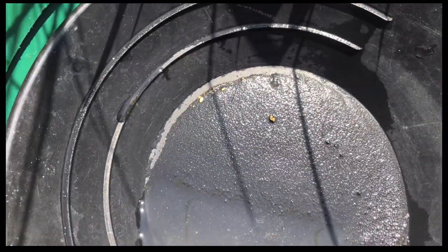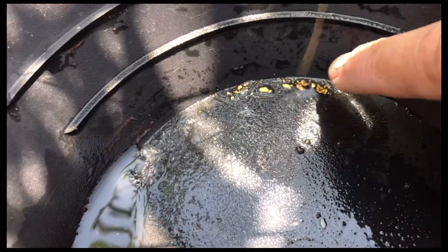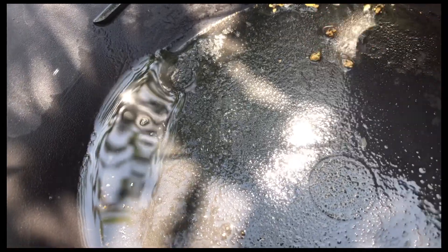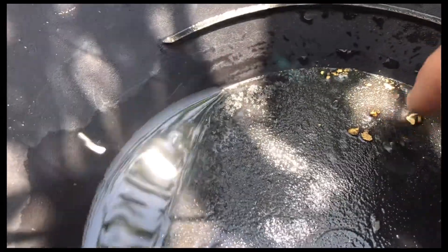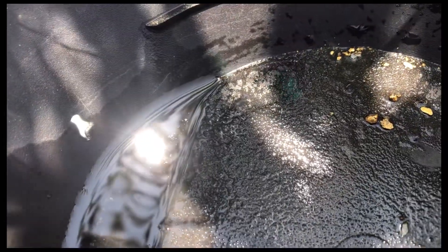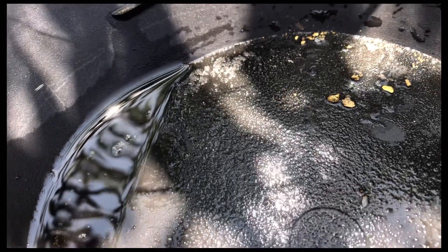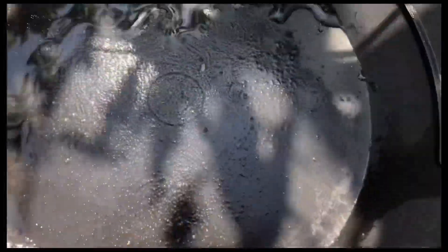I'll clean this up a little bit and dump out my snuffer to see all the big pieces together. Here's my snuffer dump — the big, chunky pieces. There's two of those. Another picker I got, maybe another one or two. I don't know how many pickers I got today. Four, maybe? Five? I've got to clean this up — it's hard with all this black sand. I don't have a lot of capacity here, I only have two pans. I need more pans, I need a blue bowl. But yeah, this is awesome. Great day!